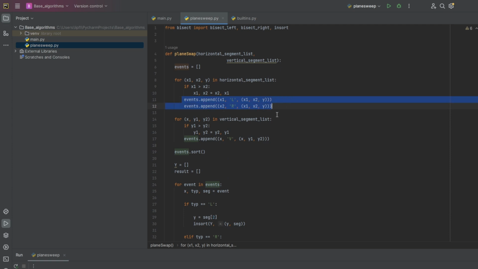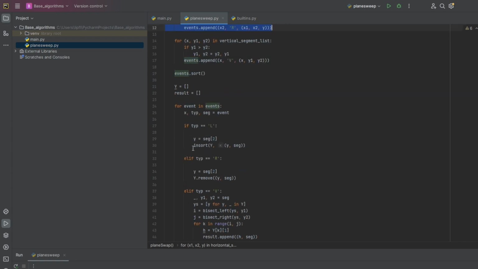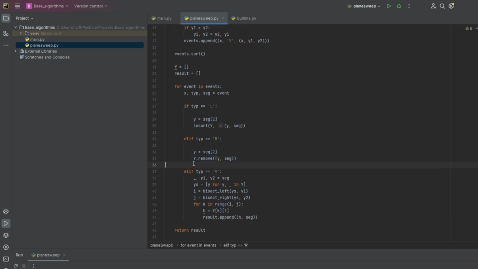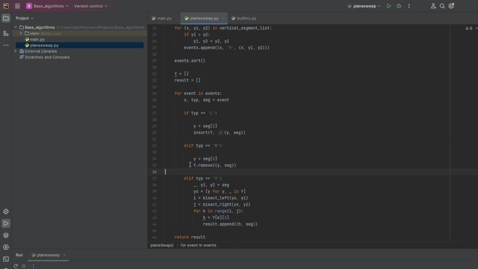So as already mentioned, for each horizontal segment we create 2 events. If we loop through the events, each horizontal segment will be accessed twice, because it contains a left and a right event.